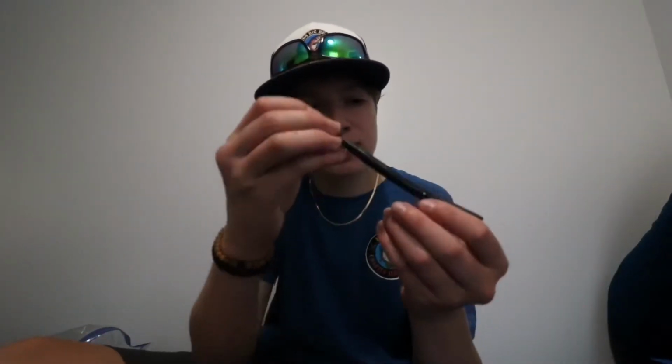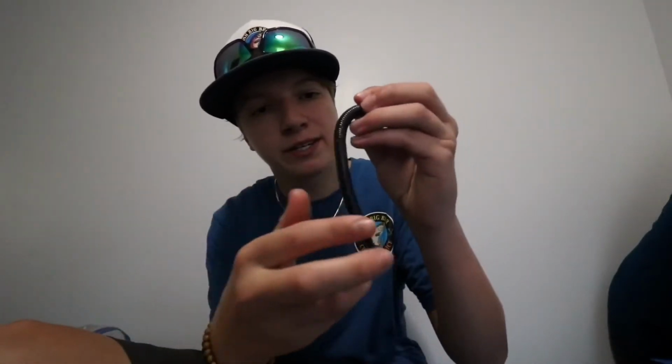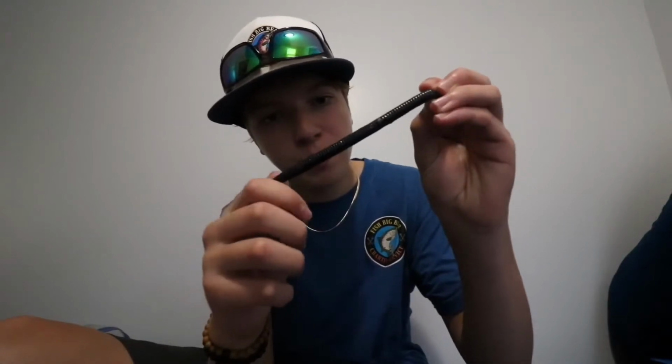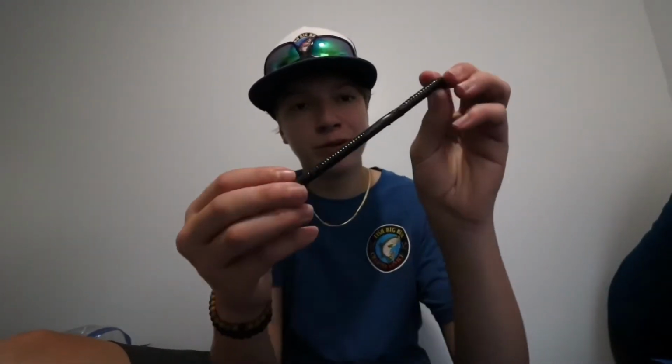The next color is this one right here. It's a very dark blue. It might be kind of hard to see on the camera, but it's a very, very dark bluish purple with a little bit of green fleck inside. It is almost to the point of being black. It is so far on the purple blue end of things, but this is an amazing color, guys. You'll notice a theme here. It's a lot of darker colors.